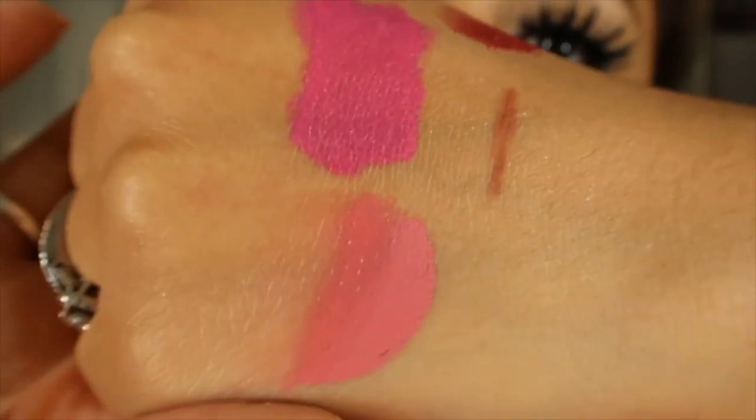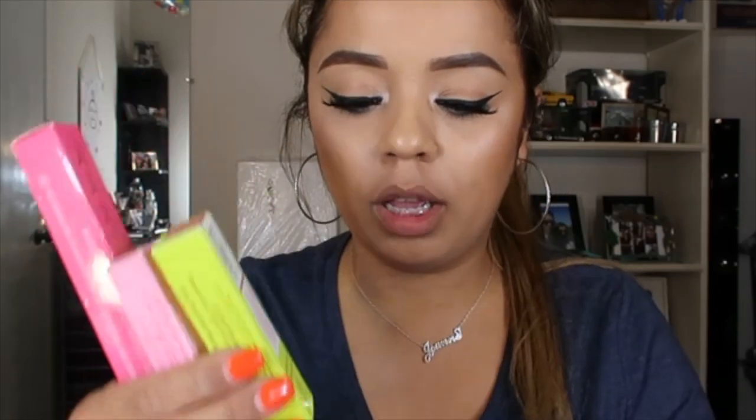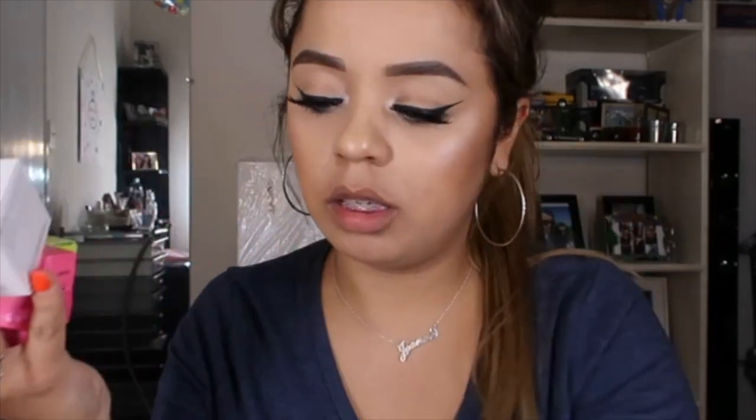So these are all the swatches of the lippies I got: lip liner, Diva, Celebrity Skin, Poinsettia, and the mystery color. In total I got five lip products — the four liquid lipsticks, the liner — plus the lip scrub, the Supreme Frost, the pop socket, the straw, and the shirt. That's all ten items in the deluxe box. So excited — I can't wait to start using everything, including my new straw for work!